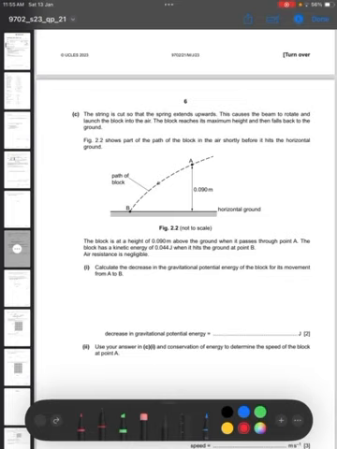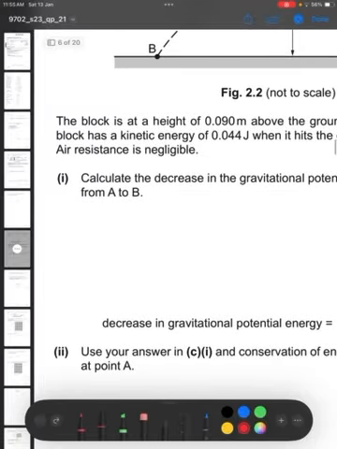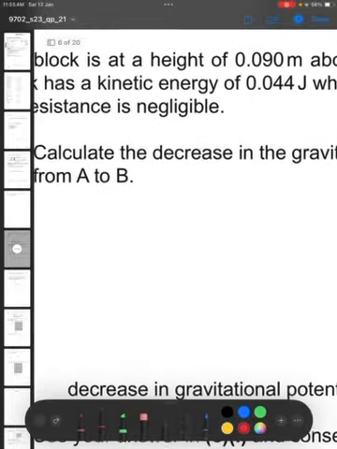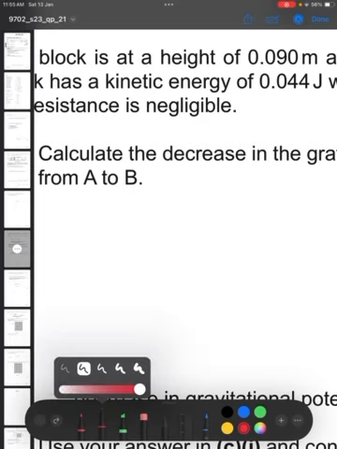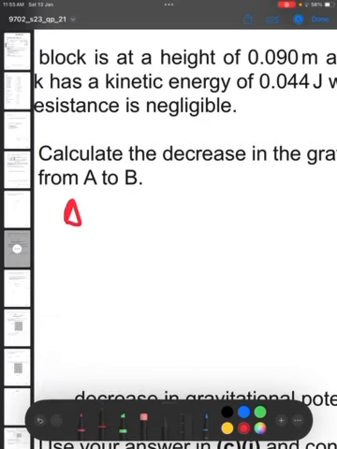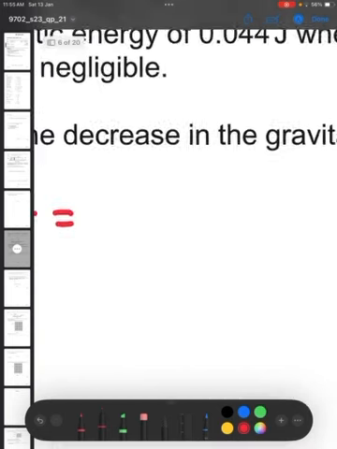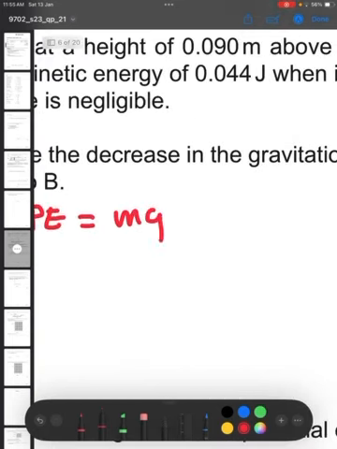So we want to find the decrease in gravitational potential energy. So how do you find it? Okay, we have the height that we are given. We write the formula every time when you're told something like that, unless there are some complicated things. It's so simple. We just write the formula: delta GPE is equal to mgh, or m g delta h.